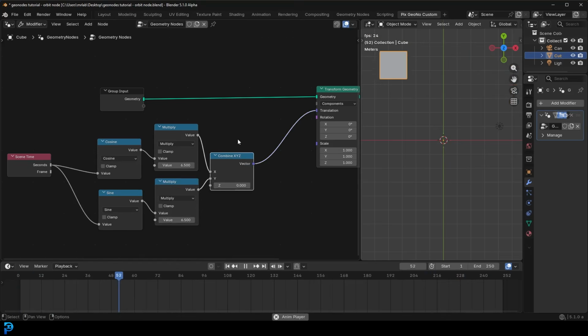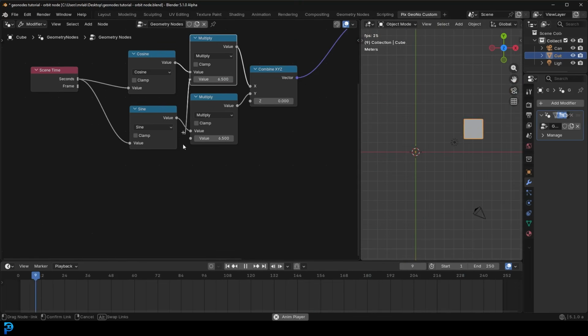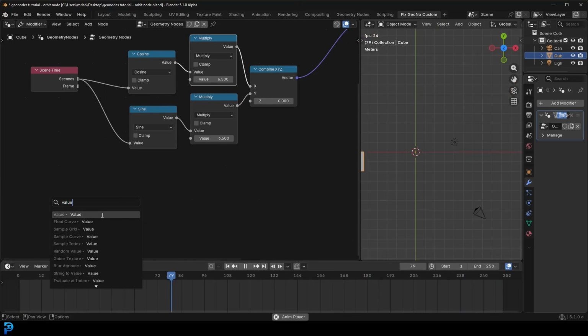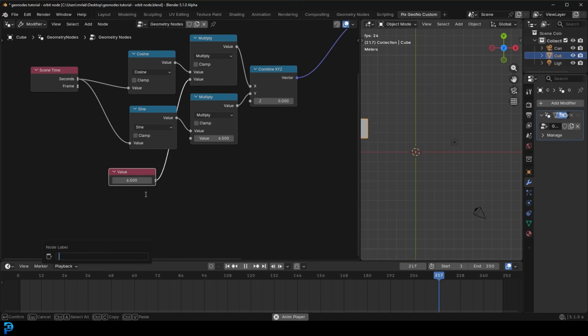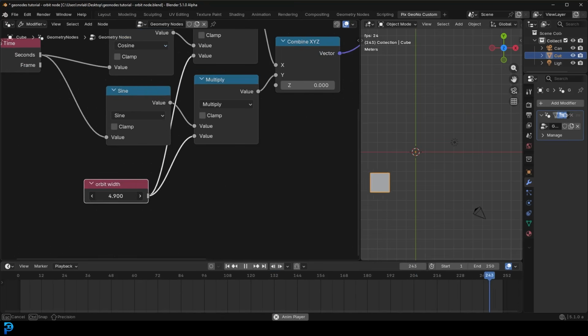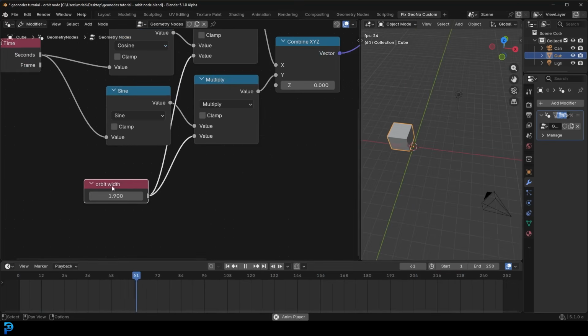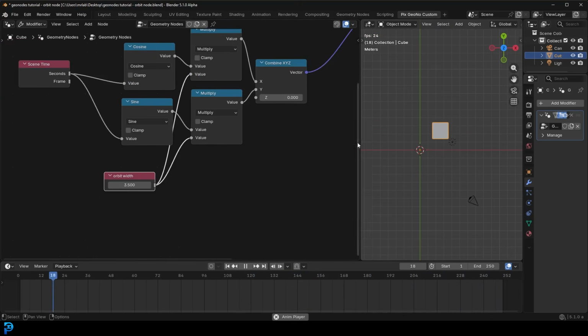So now essentially we can use these two values here to determine how big or wide we want our orbit to be. So for now, let's just grab this value over here in the multiply. Let's just type in value, right? And we'll just kind of right click, and we should be able to rename this. And let's call this, the label we'll call orbit width, okay? And let's take this and plug it into the value of this multiply here as well. So now we can simultaneously take this orbit width and we can actually control the diameter. Okay, I should have really called it the orbit diameter, but let's just go with orbit width for now. So you get the idea here. This is how far out it's going to go. So now we've created a very simple orbit node.